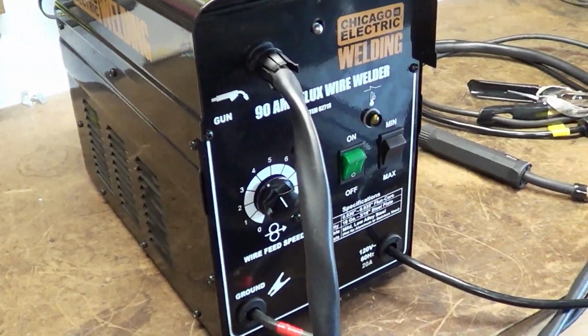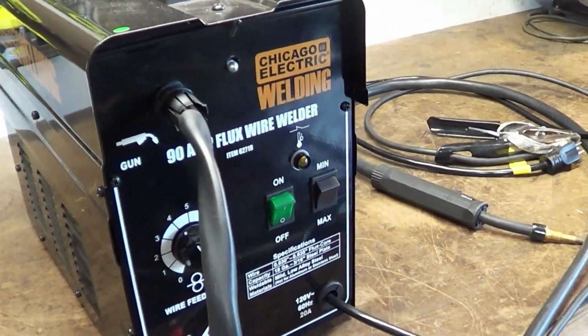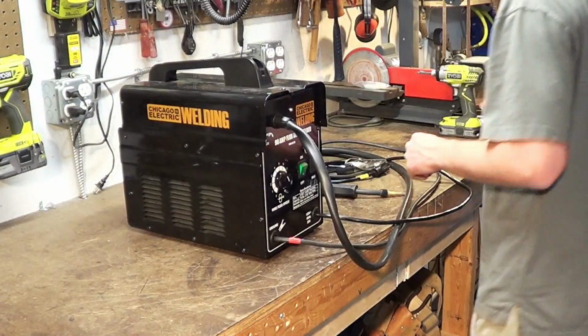Today we're going to look at the 90 amp Harbor Freight welder. There's a lot of them out there. That one's mine. Did a few modifications to it. Runs a whole lot better. We're going to take you through it. So overall, I like this welder a lot.